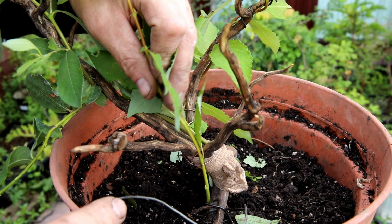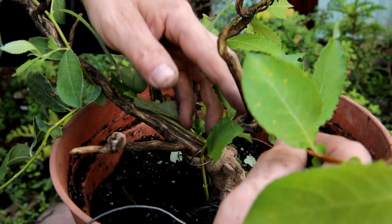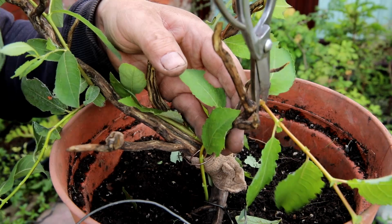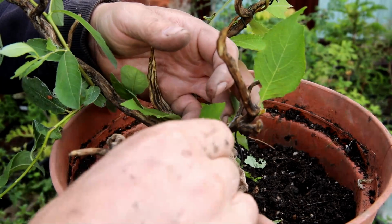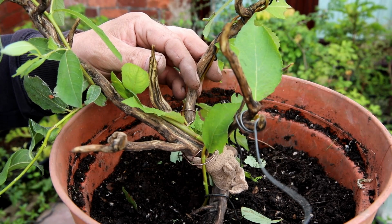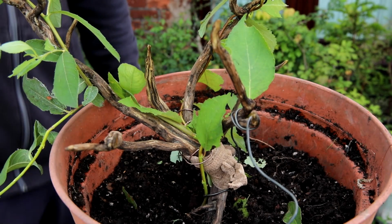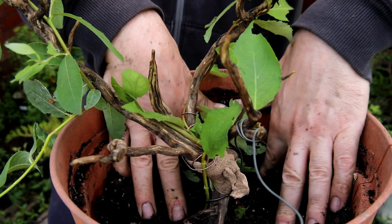And this can then be sort of wrapped around and, oh, snapped it. That's my first snap. But that's not too bad there. Because what I can do is bring this wire up. And just hold it in position like that. And job's a good un. I think the last thing to do, the final thing now, is to secure this because it's a bit loose. So it does need pushing down and kind of securing. Like that. Maybe another handful of soil on the top.